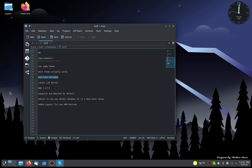So what I had to do, as I demonstrated in a past video, was run the Debian net installer and then have a USB stick with the firmware on it, and then the installer would grab the information from that and continue from that point forward. So in this version of Debian 12, it just works right out of the box. Any non-free firmware that you need, it sees it, it adds it, and you're good to go.